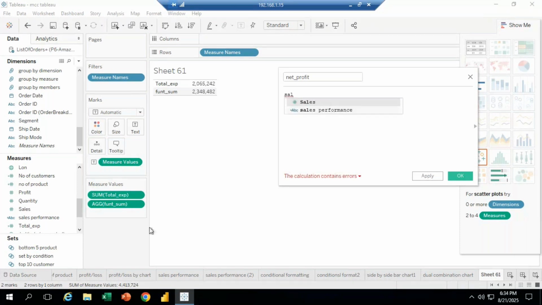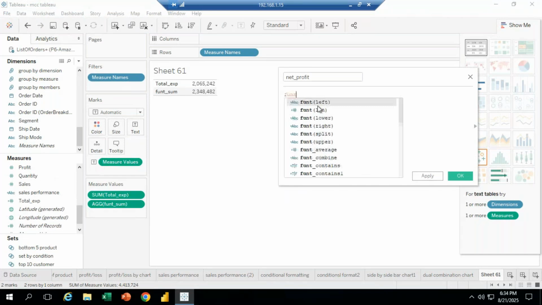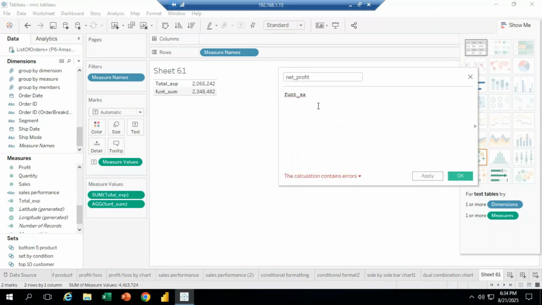What is my formula here? Function sales, sales 730.